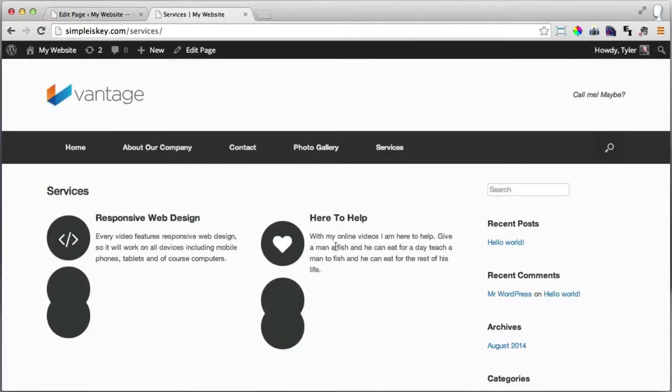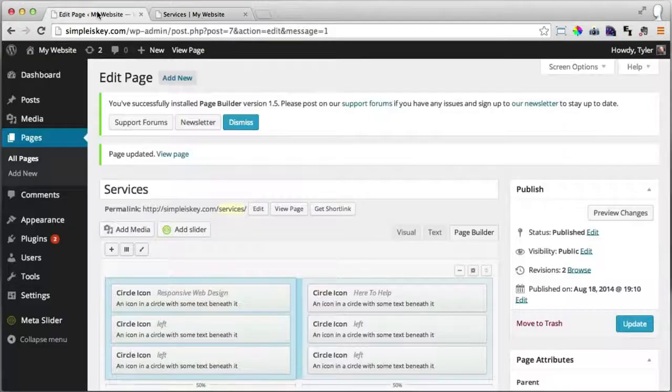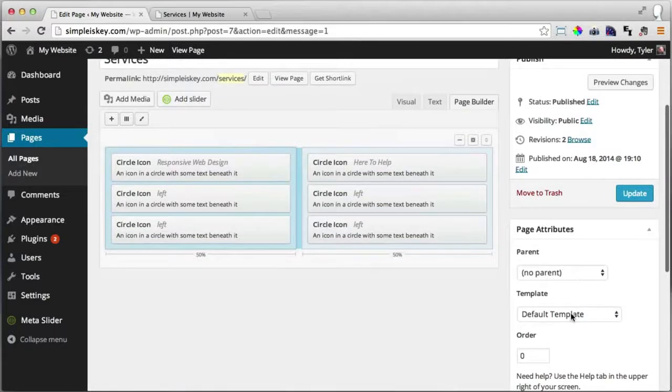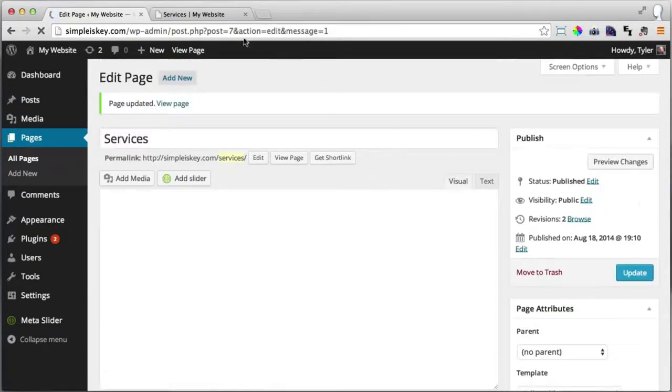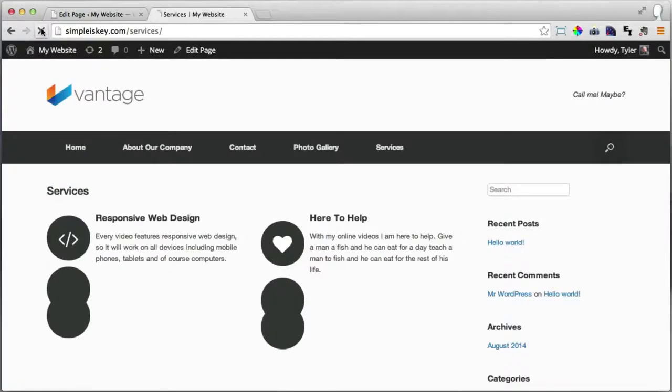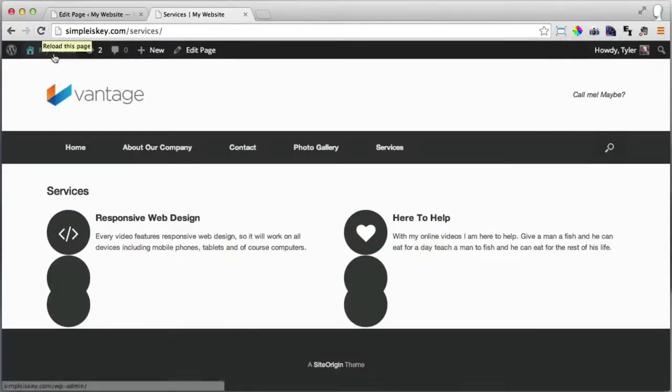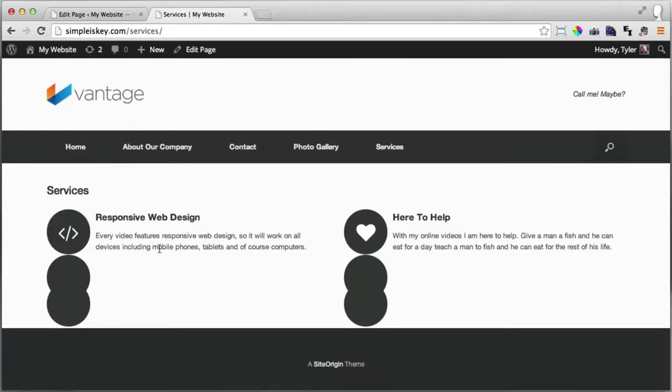And we can see that we didn't make the page full width. So let's go do that now. So under template, go to full width page and press update. After you do that, click refresh. And as we can see, the page is looking pretty cool. It's a little bunched up right here because we haven't added these icons yet, but it's looking pretty awesome. What if we want these rounded circle icons to be a different color? How would we go about doing that? And that's what I'm going to show you next.